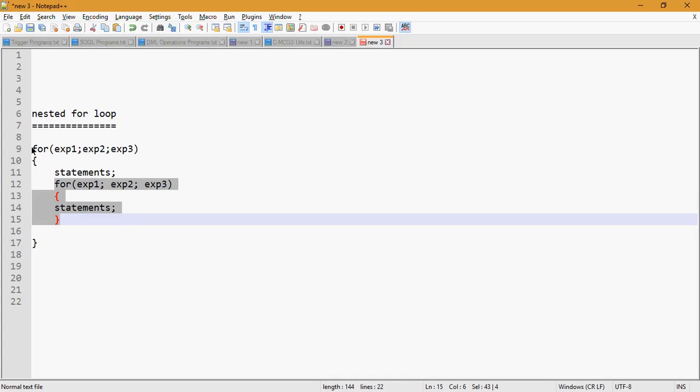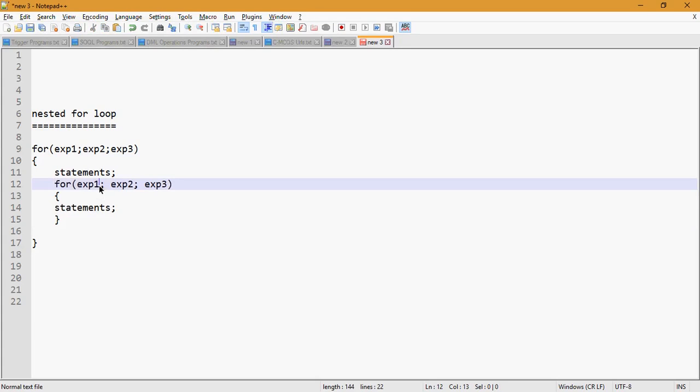We are going to evaluate how the execution process works for this nested for loop. Okay, same way expression 1 is here what? Here we are going to initialize or assign the values, the initial value. Same thing inside the inner for loop, one expression 1 is there. Here expression 1 is initializing or assigning a value.